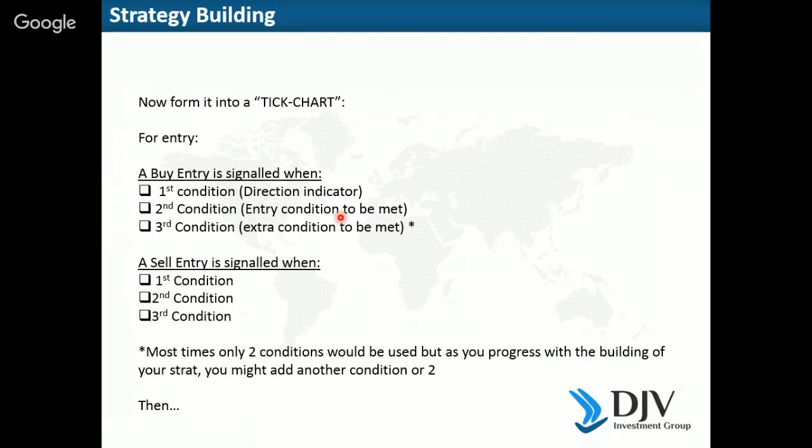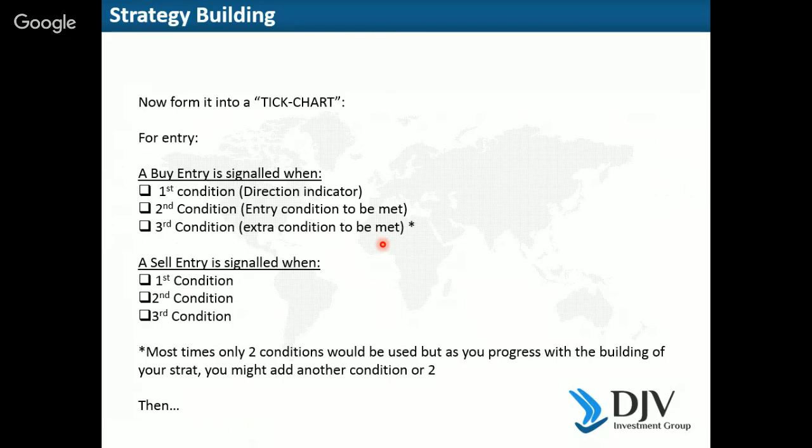The third one here is what we tend to call an extra condition that needs to be met. Now, something like that could be, you might use the ADX as just a further little confirmation to tell you that you might stay out if the trend is not intact. In other words, let's say the ADX is below 20. If it's above 20, then all of those signals apply. So that's like a final little filter that you can add in.